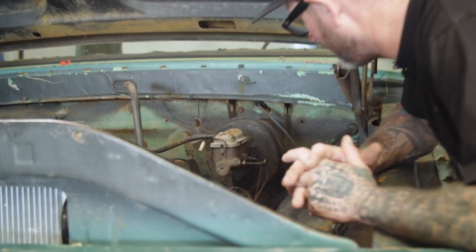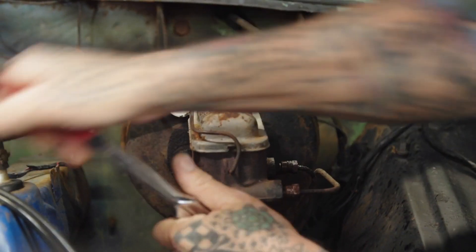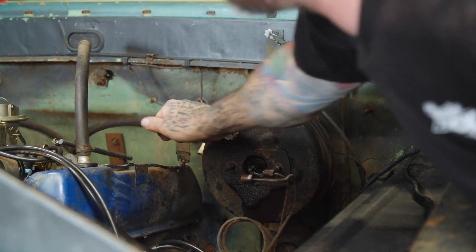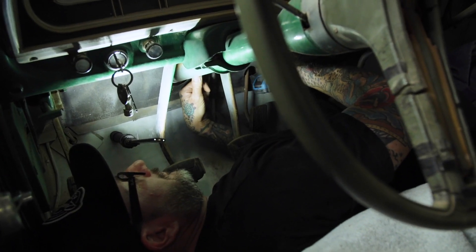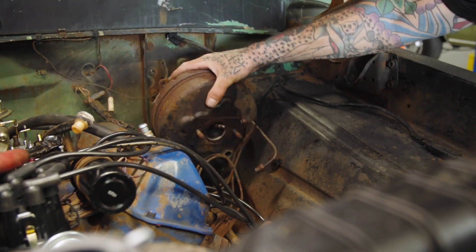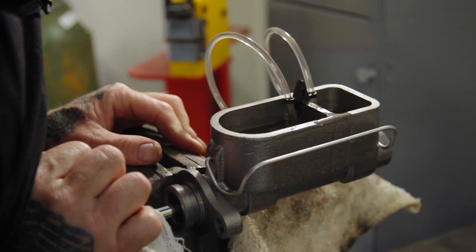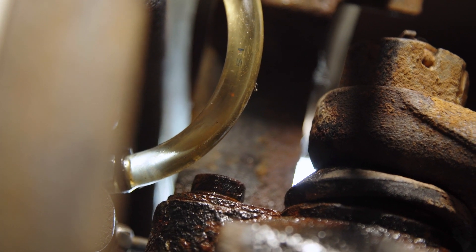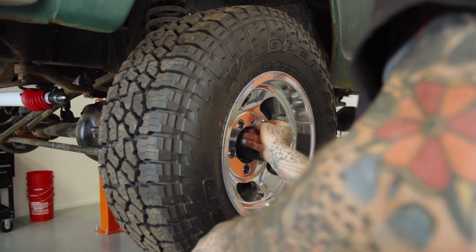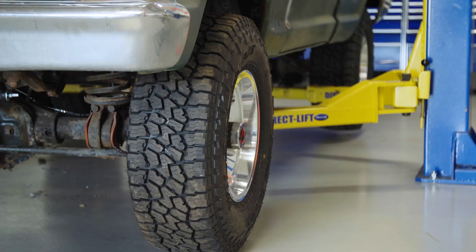Last thing for us to do now that the brakes are on is change out the master cylinder and booster. As you can see it's pretty rusted up - I already checked inside and it's dry. Let's take that all apart and get the new stuff in. I've got to go inside the truck and undo the linkage going to the pedal. The new booster comes with hardware. I'm going to bring you over to the bench bleeder station, bench bleed the master, throw that on, then we're going to bleed the brakes. It's time to install our wheels and tires - the wheels are US Mag Indies, a more retro look, 15 by 8. The tires are Falcon Wild Peak AT3Ws and we went with a 31 by 10.50.